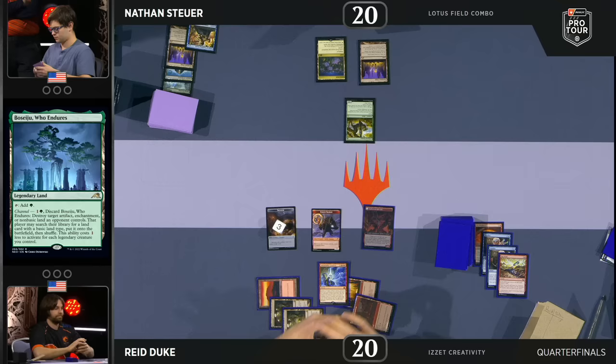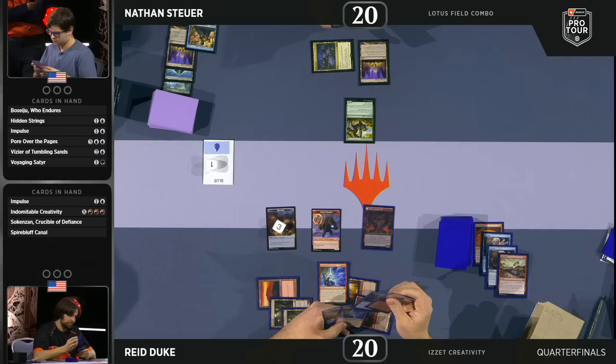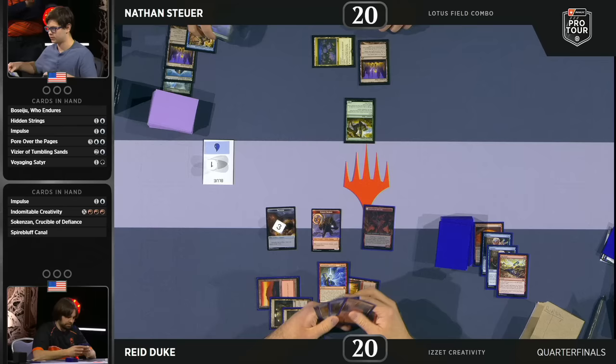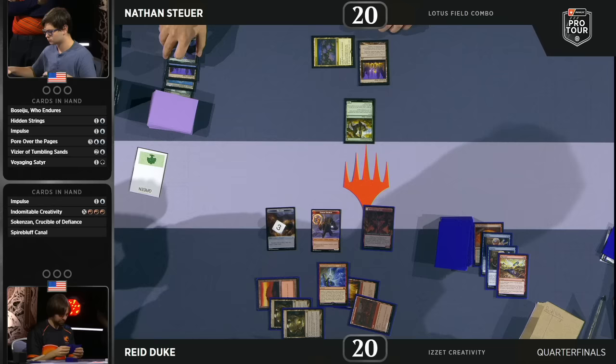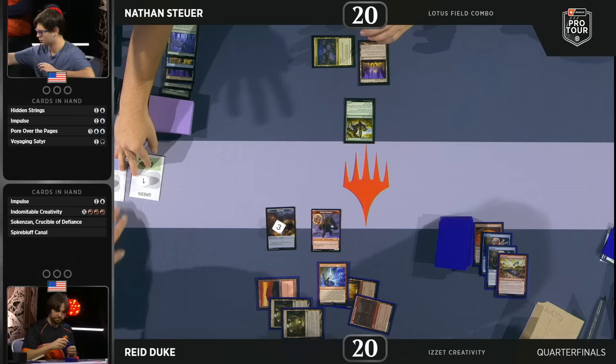First, it's going to be Nathan Steuer, Cycling Vizier of Tumbling Sands. So there's Boseiju targeting the Reflection of Kiki-Jiki. He went for two. So then Reid will only get one creature here as the Boseiju will target the Fable. Now Reid will get a land here.